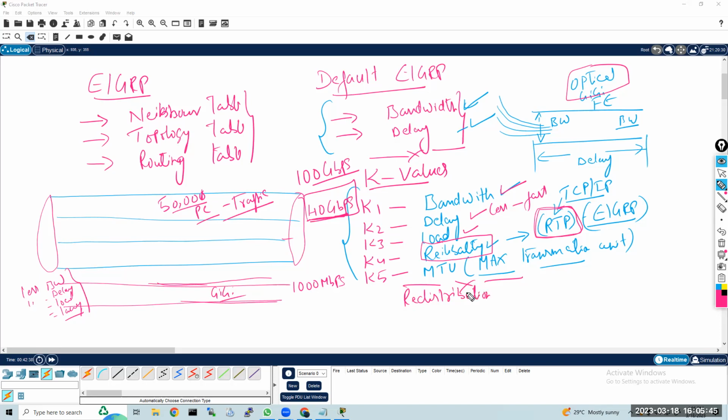In redistribution, which we are going to configure, especially from EIGRP to RIP and EIGRP to OSPF, we are entering all the K values. They will be the default values. The maximum transmission unit is by default 1500. Your bandwidth will depend upon the cable connections, what kind of cable connections you have used from one router to another router in your internal network. It's all depending upon that.